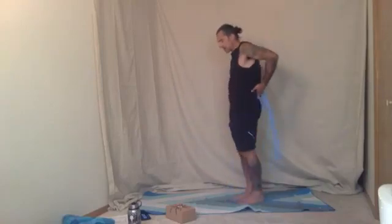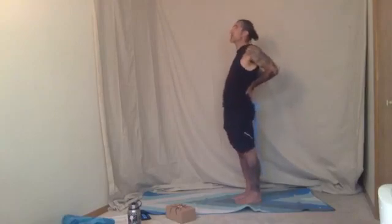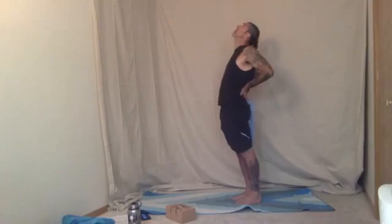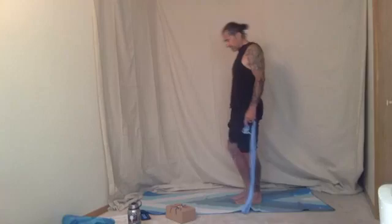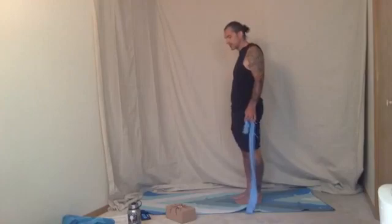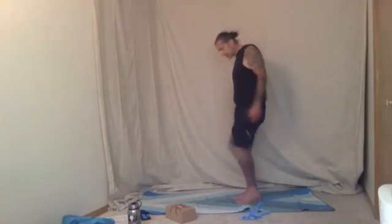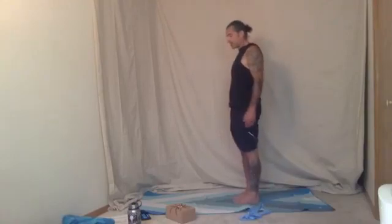Good. Sometimes a little back bend feels good here. Hands to low back. Press hips forward. Elbows energetically come together. Look back. Good. Now, that was really a preparation for the full expression. So you can use a strap again if you like, or let's try the fullest expression here.